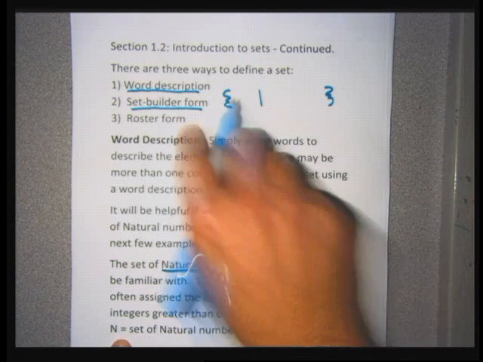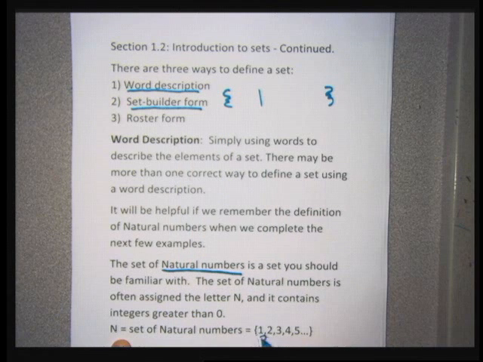So I've described the set of natural numbers here using one of the 3 ways to define a set. I defined it using roster form. And again, we'll get more into roster form when we get deeper into this section. But since I used it, I felt like saying what it was. Roster form is just listing all the elements in the set. Notice that this set goes on forever, and I couldn't possibly write every natural number. So I just put the 3 dots, and that means the pattern continues.